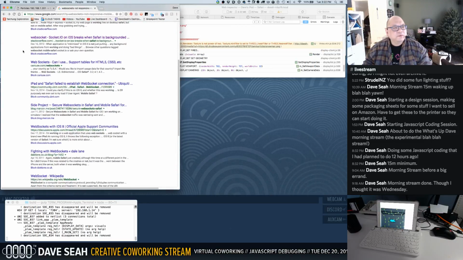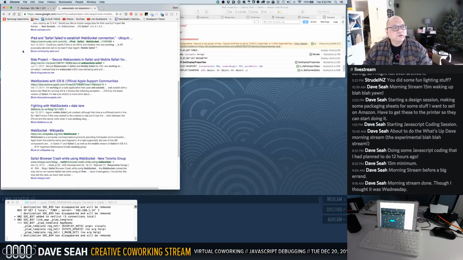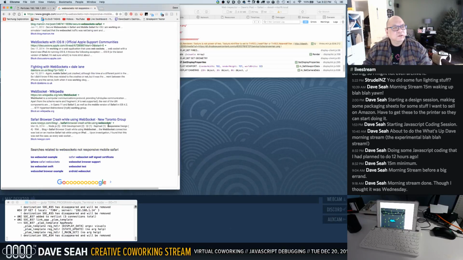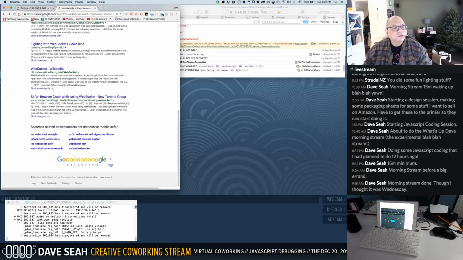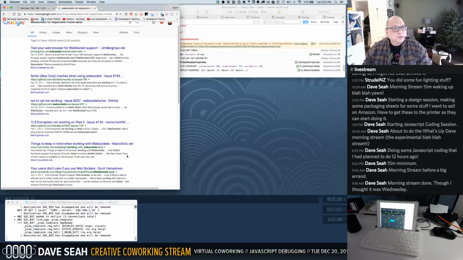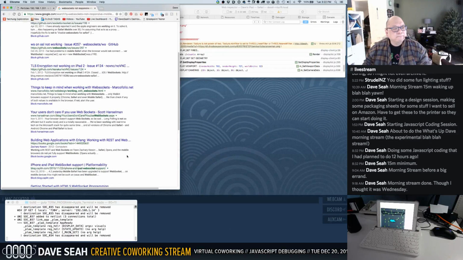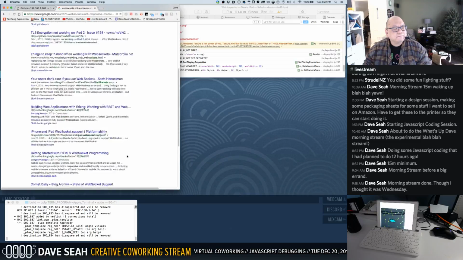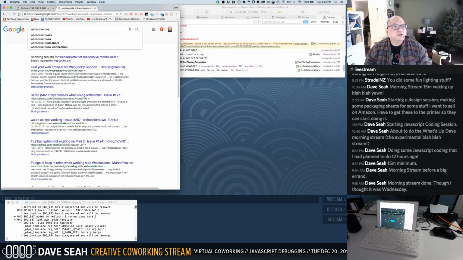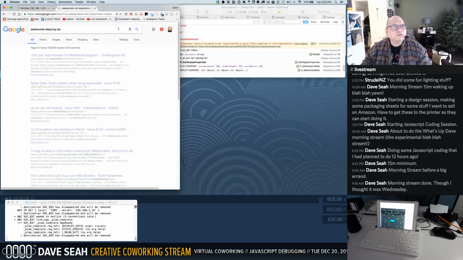Safari failed to establish WebSocket. WebSocket sleeping iOS.